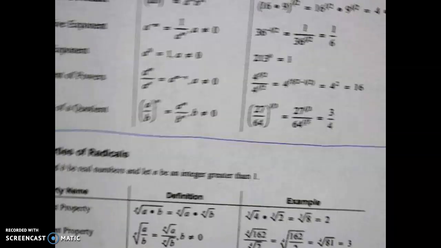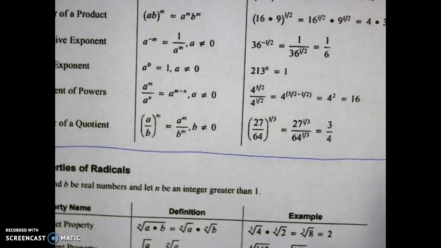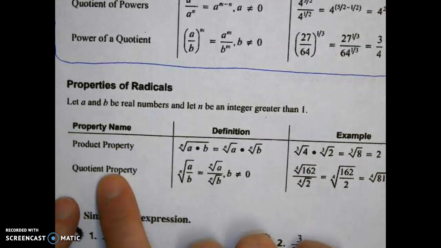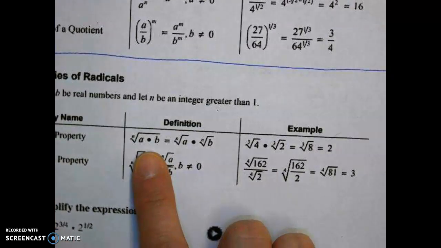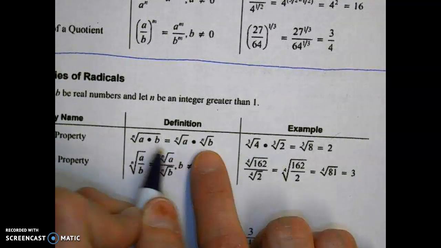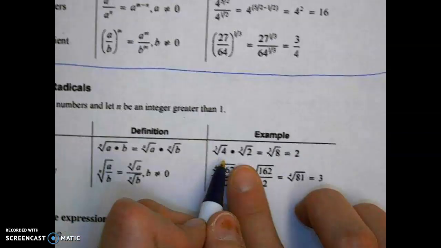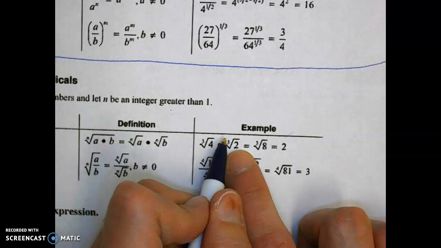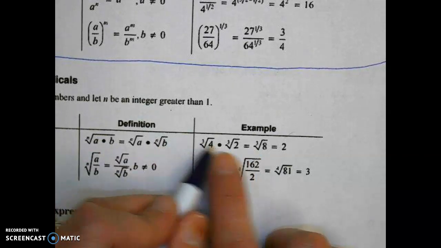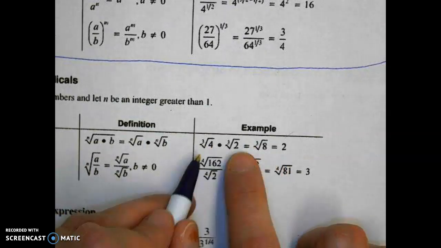And there's properties for radicals too, for square roots. Radicals are these roots we've been working on. There's a product property of radicals and a quotient property of radicals. And they show you here, if you have something in a radical, you can like separate it. It kind of shows you how you can split it apart, or vice versa, or you can put it back together. So this has the third root of 4 times the third root of 2. They're trying to show you could just times those, since they're both in a third root, you could just times 4 times 2 and you get 8. So it's the third root of 8. See how they just put it together?